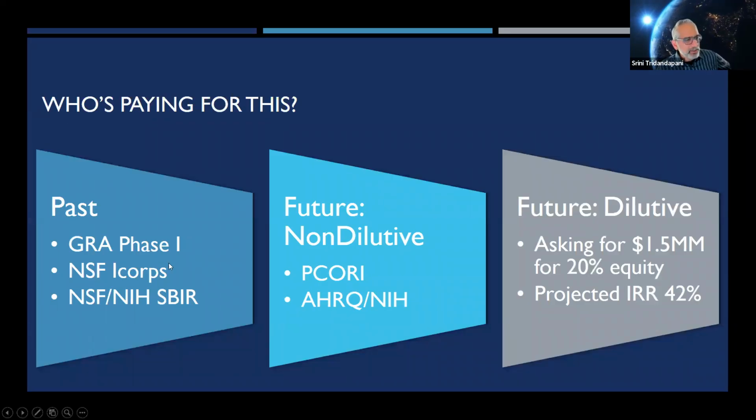So then we started looking for money. We found some grant funding from Georgia State. We got some money from the National Science Foundation. We got some money from NIH and NSF in terms of SBIR, the small business grants. But we also got something called the I-Corps, and I'll come to I-Corps in just a second. So they gave me some money to just go talk to people. And then we had some plans on how much more non-dilutive funding we were going to get and how much we were going to get from angel funders to fund this project.